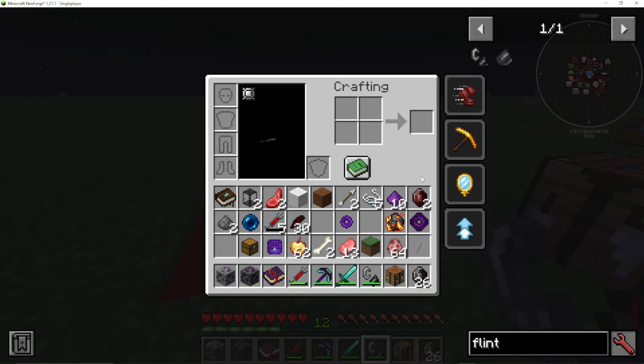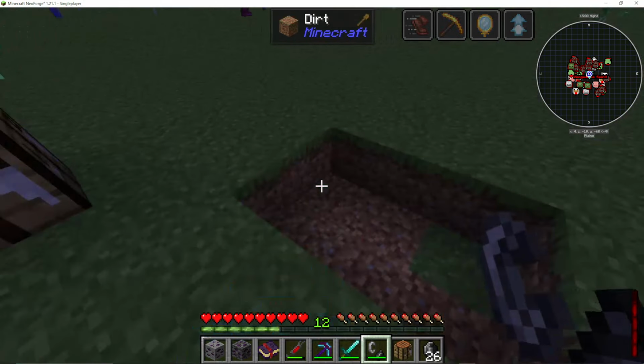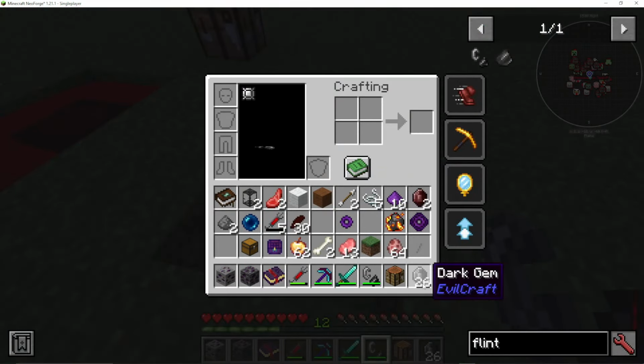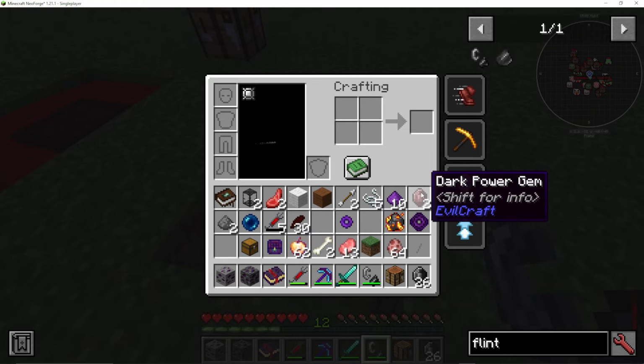So just to recap, you can use your blood extractor to make a pool of blood. You need to have at least 5 source blocks to be able to then throw your dark gem in to then turn it into a dark power gem. It will not work with less than 5 source blocks.